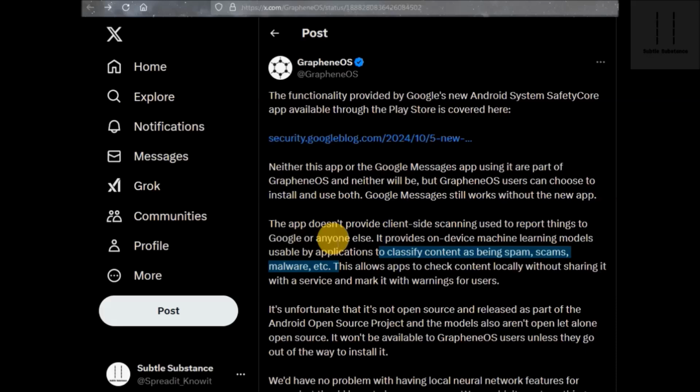So in the attempt to say, hey, we're not holding any of your information or selling it to data brokers, they're revealing the fact that they've put something on that thing you carry around that basically is used by other apps to do what? To classify spam, scam, and malware. As stated earlier, first, you are supplied with features you never asked for.